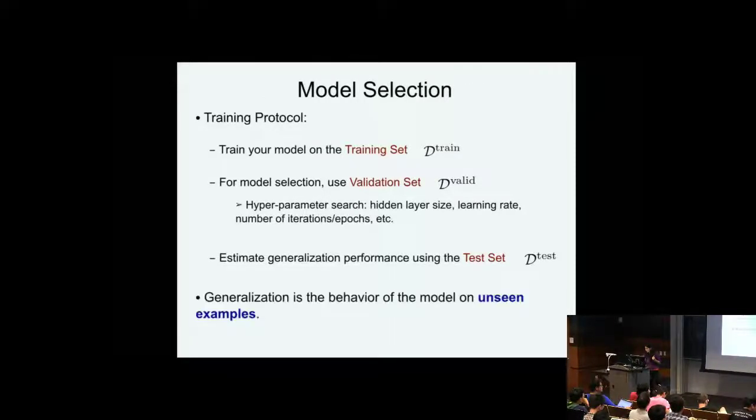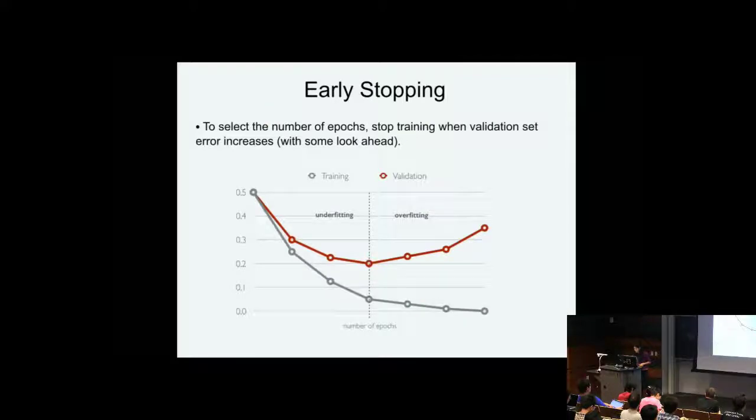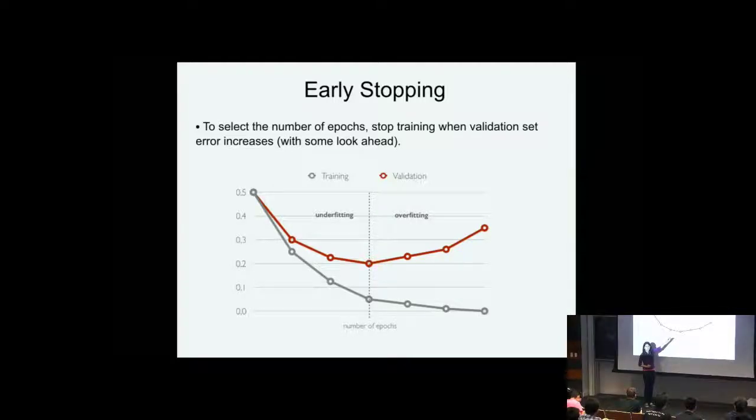Okay, so this is the most important thing. How do we guarantee that we generalize? How do we regularize beyond asking for small weight norm? Well, an obvious thing is you have a validation set, and you check when you start overfitting, which means your validation error starts going up. Once you see that the validation error starts going up, you stop. So this is called early stopping. Early stopping is a form of regularization.